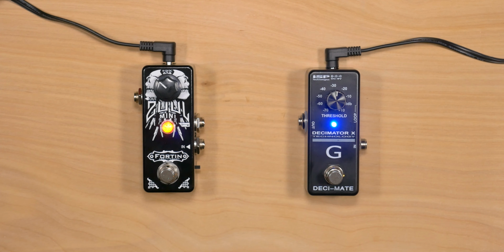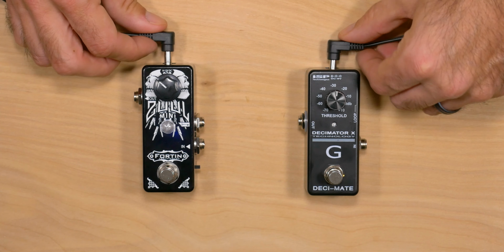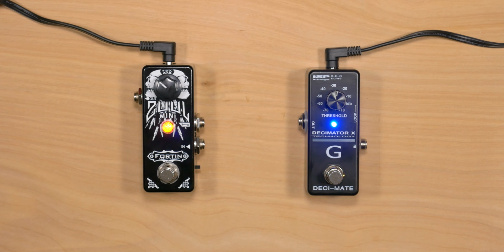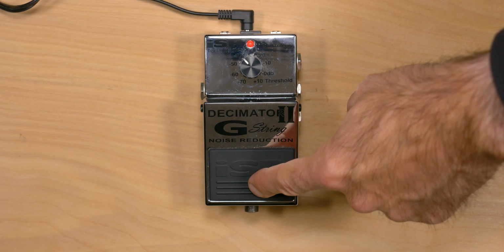The second thing I love about these pedals is they both have a latching on-off switch. This may not seem like a big deal, but what this means is when you power cycle the pedals, they will revert to the last on-off state. If the suppressor was on when you powered down either pedal, it will be on when you powered it up. Same goes for off. This is not the case with the Decimator G String. It always reverts to off when you power cycle it.